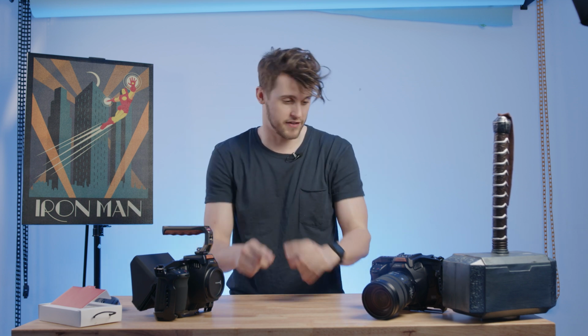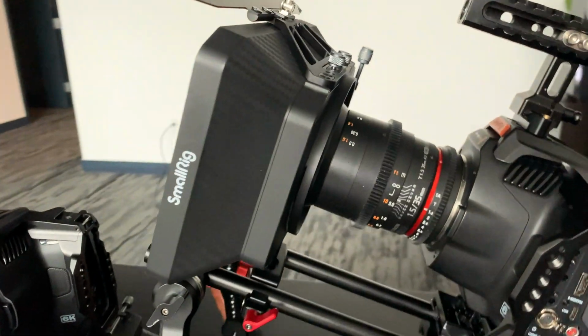We are going to do a build rig out video in the coming days showing you how to rig out your Pocket 6K Pro with SmallRig accessories, so keep an eye out for that. I freaking love this thing, it looks great, and I love it so much that we got 2. We got another cage for our other Pocket 6K Pro.